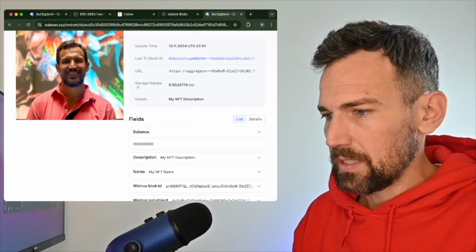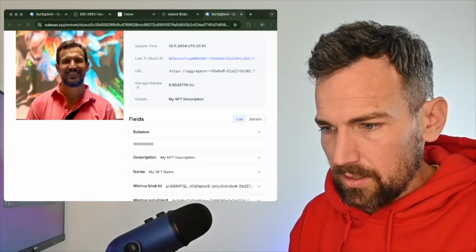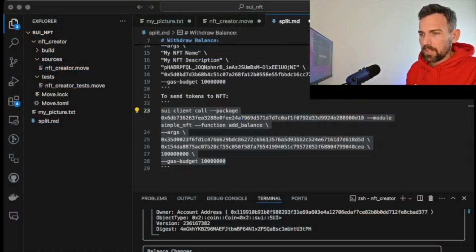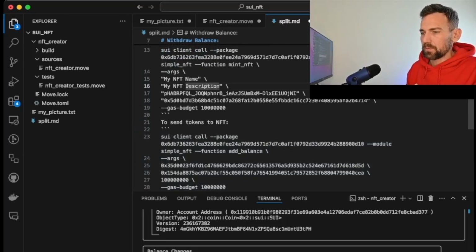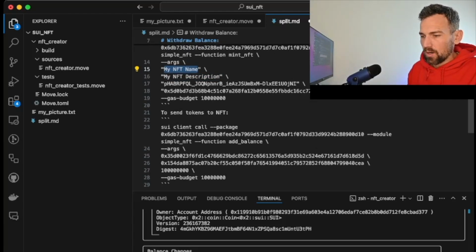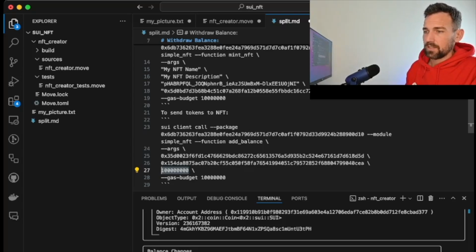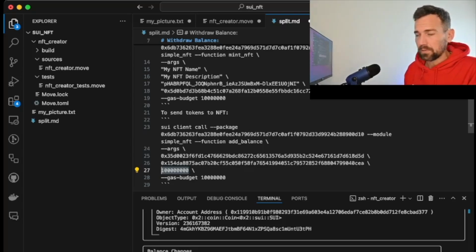And just to be clear, let me switch back over to presentation. If you want to have a more elaborate description, that's as simple as changing these parameters when we're calling the mint NFT function. If you want to send it more, we would just pass a different parameter to this. But at this point, congratulations, you have minted an NFT, you've deployed an NFT smart contract on Sui, and you've done something that isn't possible on the EVM.